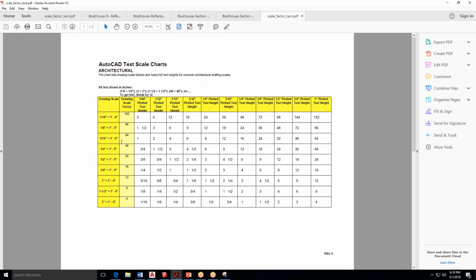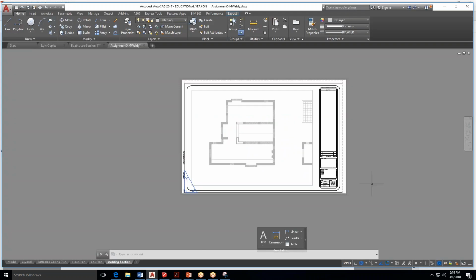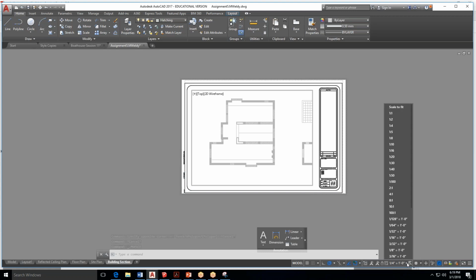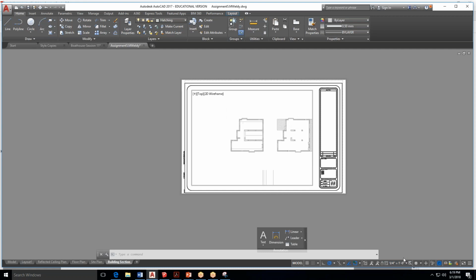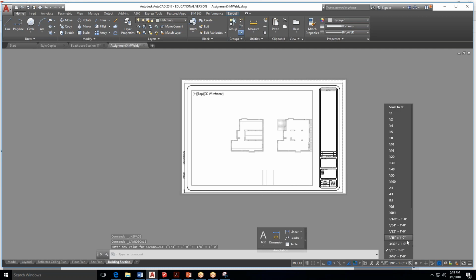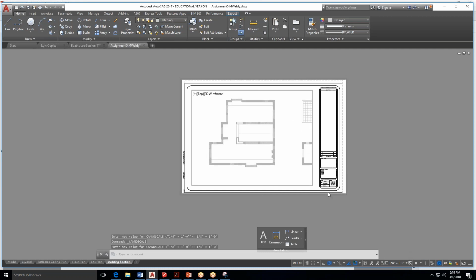Over here, we have plot sizes or drawing scales. Like when we looked at Melissa's, and the rest of you, hopefully, 1/8 or 1/4, whichever one you chose, I had asked you to set your scale in your AutoCAD to be those things. When we're looking at a scale, we mean if I'm going to physically print, plot, or draft to a size, when I double click in her window, she's adjusted her scale to be 1/4 inch equals 1 foot. Could be 1/8 inch equals 1 foot, but most likely it's a quarter. So let's say it's a quarter for all the drawings we're going to put into their windows tonight.